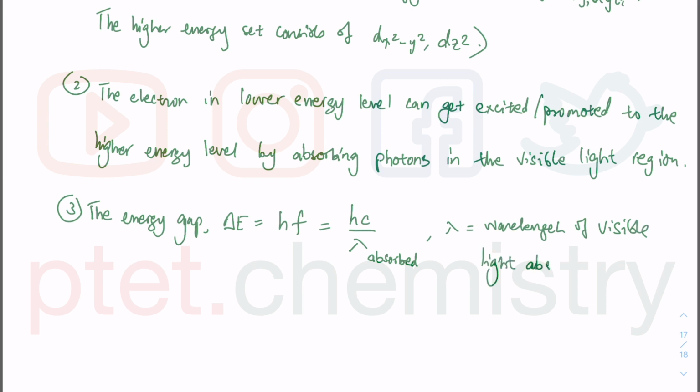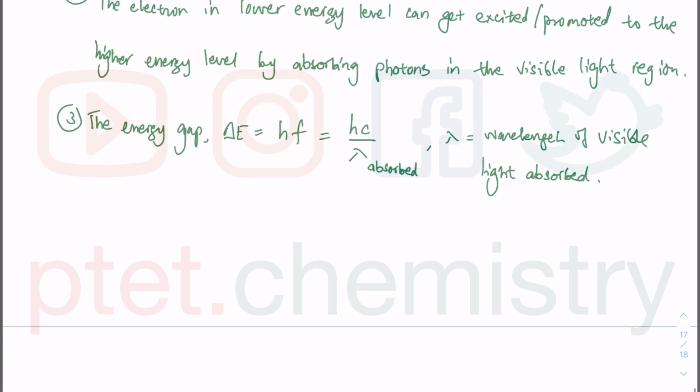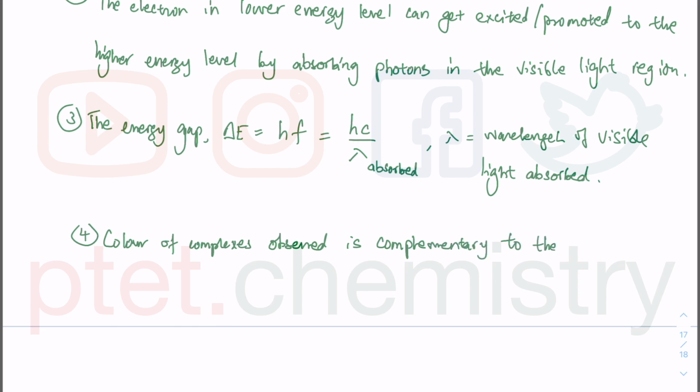So why is this important? Because out of RGB, whatever color is being absorbed is not what you see. The color you see, the color observed, the color of the complexes, is complementary to the color absorbed, because you do not see the color that's being absorbed. You see the colors that are not being absorbed, meaning the color complementary to the colors that get absorbed. As the electrons in the lower energy levels get excited, they absorb certain colors, and the colors that are not absorbed pass through.